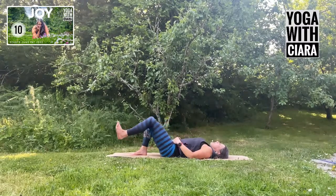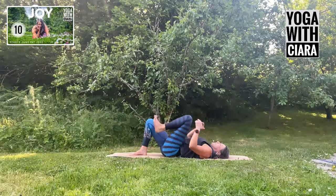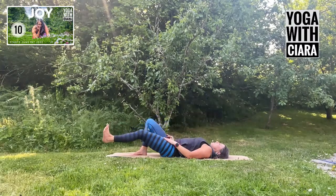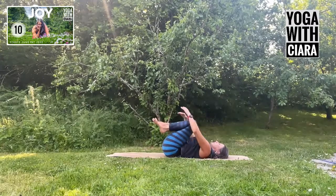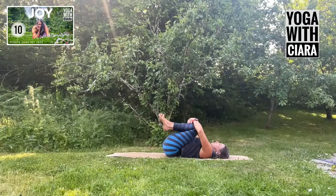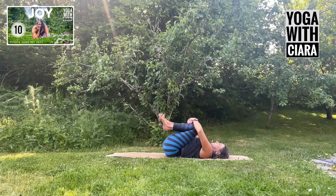Let your left leg travel, stretching out long. Bend your knee up towards you, stretching out long, bend your knee, then squeeze both knees in. Hug them both in, wrap your arms around your knees and just pause. I'm going to bring my knees closer together — it's a little more intense, resting with that deep belly, deep groin feeling. Notice what happens if you bring your knees closer, or a little bit apart.